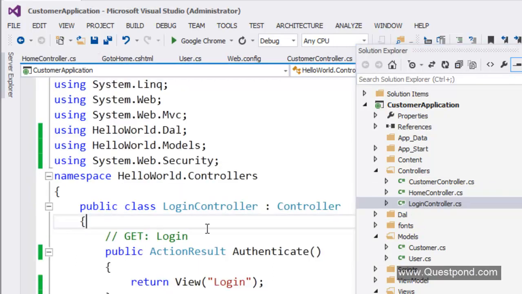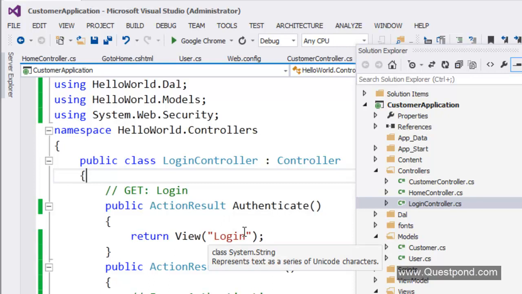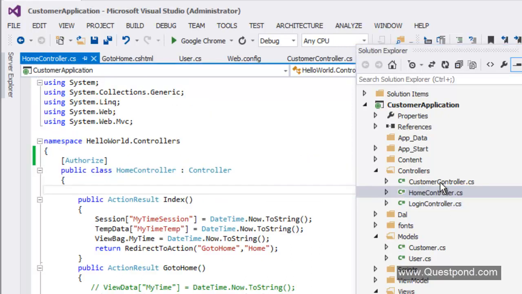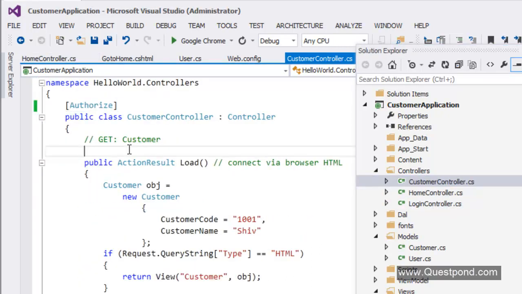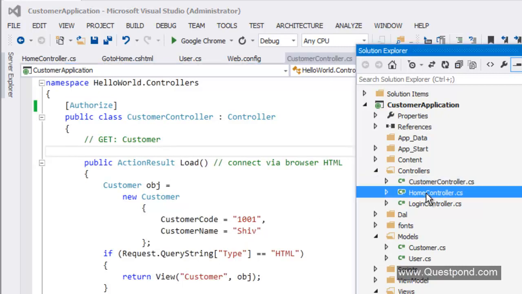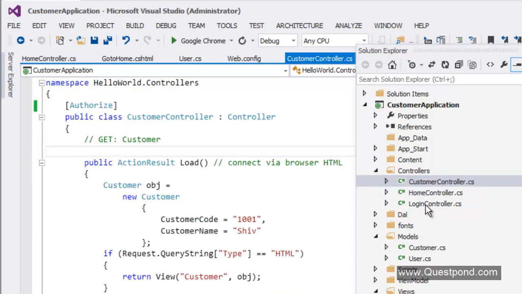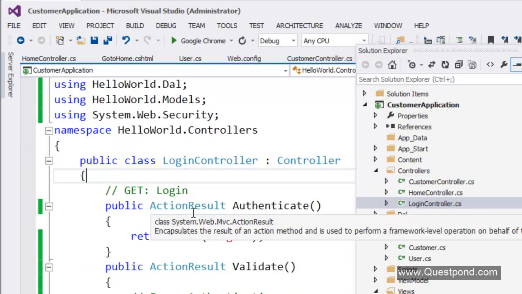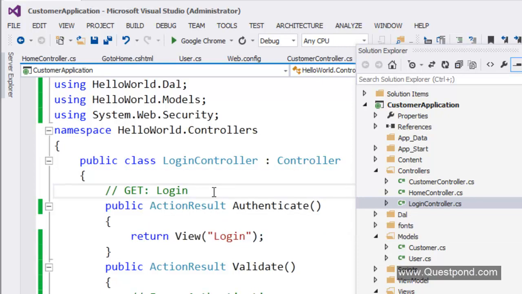But what I've done is the login controller can be hit by anyone. It can be invoked by anyone. Why? Because we want that the user should see the login page. This point is very important. Again, I repeat, the login controller can be invoked by anyone. So on this login controller, I have not put any kind of authorized attribute, but on the home controller and the customer controller, we do have the authorized attribute. So in other words, any unauthorized person cannot enter the home and the customer controller, but yes, they can enter the login controller. They can put the usernames and password, right?